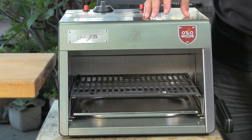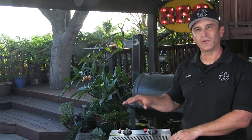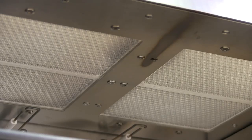And basically what it is, and there's plenty of really good reviews on this. In fact, on their site and on their YouTube channel, I have links below. Great descriptions on how this thing works. I'm just gonna give you a simple rundown. It's like a salamander in restaurants, basically an overhead broiler that gets really hot. In fact, this thing gets up to 1700 degrees Fahrenheit, which is crazy. Basically, it has two infrared burners on the inside here up above the food.